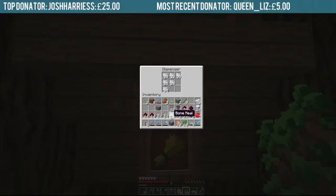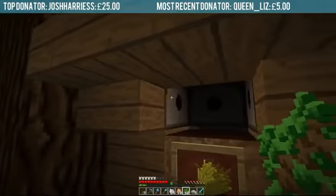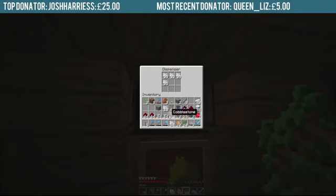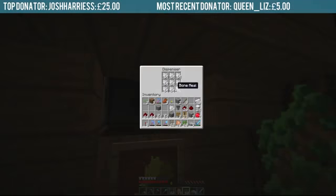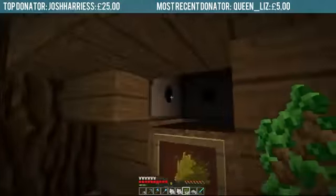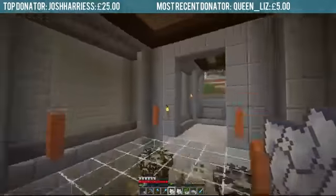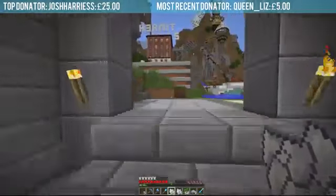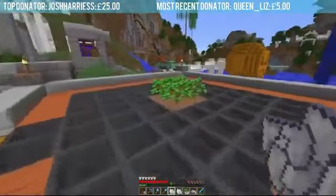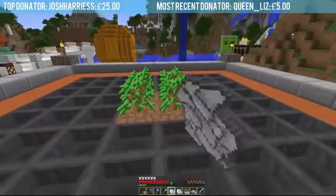I'm going to rob some of this bone meal. I hope nobody minds. I will refill it at some point. In fact, that would be silly. What I'll do is, nobody's even going to notice that that's gone, but I'll refill that at some point in the near future, because I've got shed loads of bone meal. Literally loads of bone meal. It must be going on four double chests of bone meal.